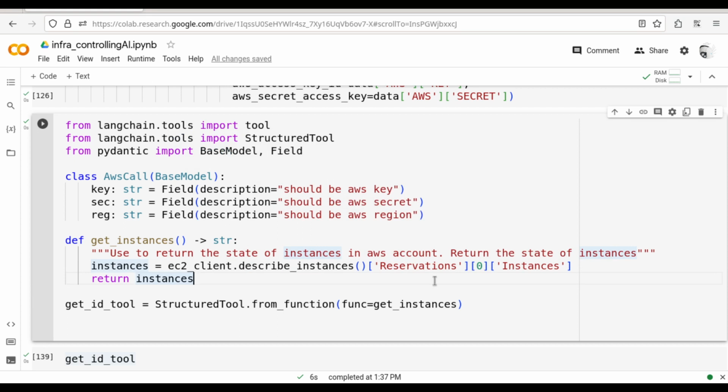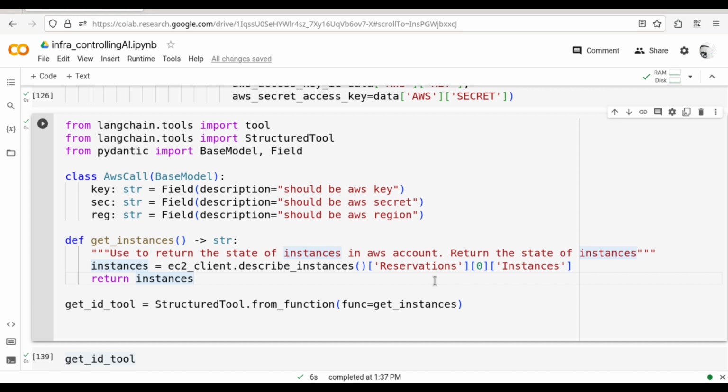So ensure that you know what is going on, because the large language model by itself will not know these things, because AWS or any of the cloud instances, the functions, the return parameters can always change. So these things you have to program, and once it is programmed and once various atomic functions are connected together to the large language model, then it can really start controlling the infrastructure.